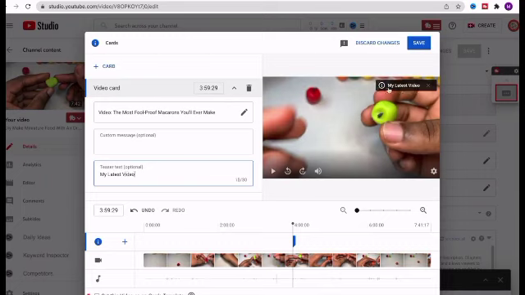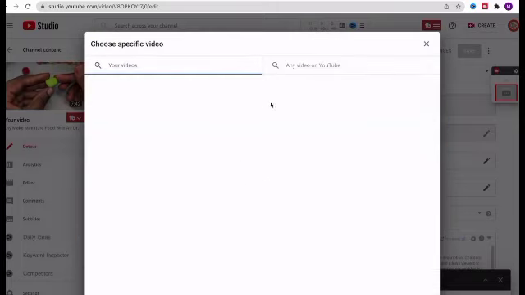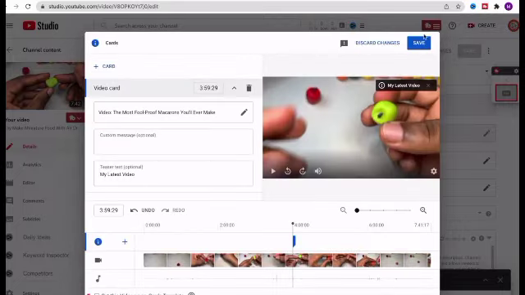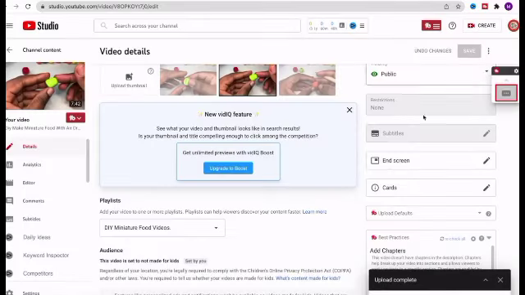What this means is that when somebody clicks on this link, it will take them to the video which you have put here. The one you have selected here to take them to that one. So you can save it, and if you want it to appear at the 4-minute mark or 6-minute mark, whichever mark you want it to appear, you can just drag this thing and then save. So cards are also very, very important.